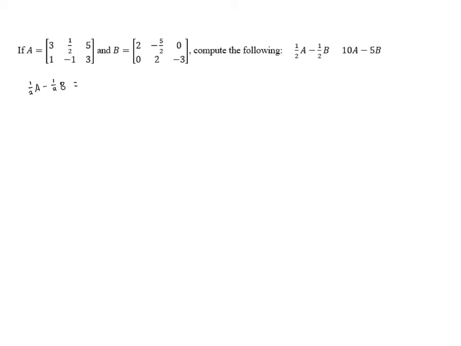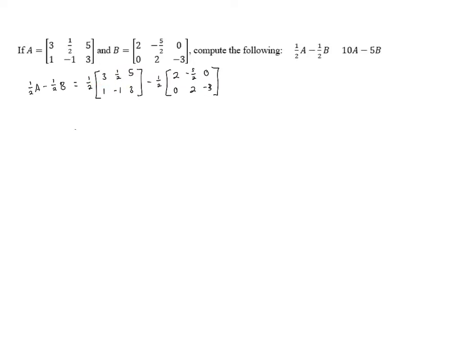And there's actually two different ways to do this problem. We'll start by doing it directly by multiplying each of these matrices by 1/2 and adding the results. I'm just going to rewrite this problem with the actual matrices written out. So first, we need to multiply each of these matrices by 1/2, and the way that we do that is by distributing that 1/2 to each of the entries in the matrix.